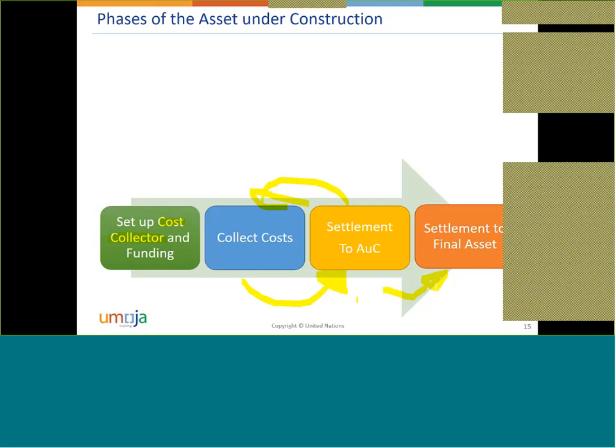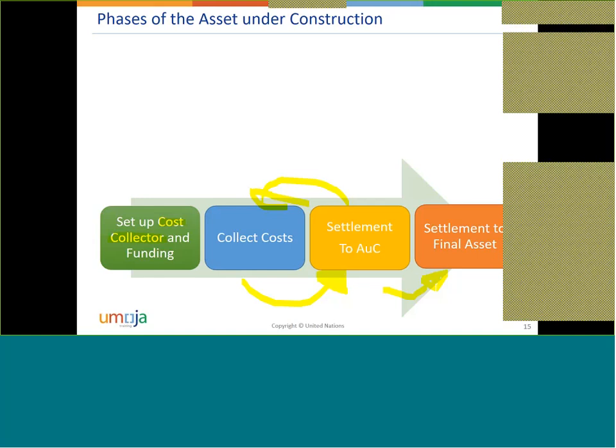And then there is a second asset. If we have a very simple scenario where we only have a building, there is a second asset that is created, which is the final asset. This second asset is created manually. So at the end of the project, we will transfer the value from the AuC to the final asset. And we need to have 2 different assets, because this AuC asset is a particular type of asset, and for instance, it does not get depreciated, because you know that assets under construction, as per policy, they don't lose value. Only depreciation is applicable to an asset that is finalized.